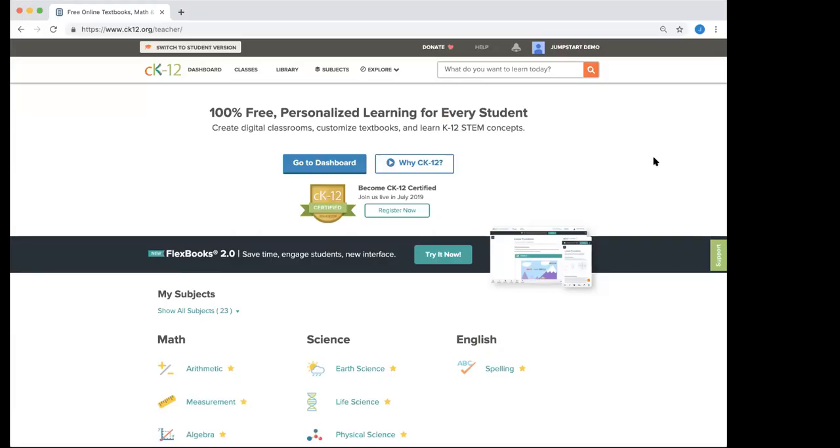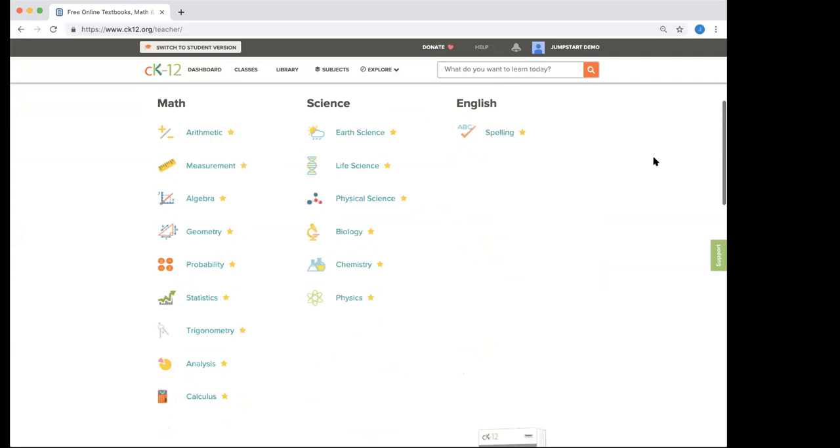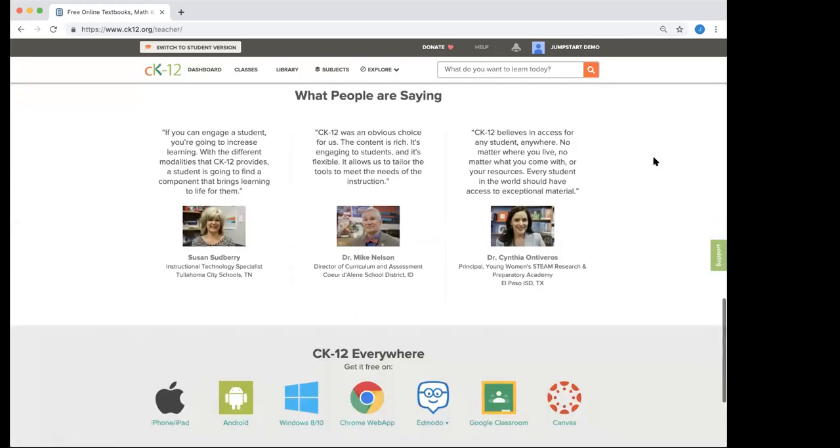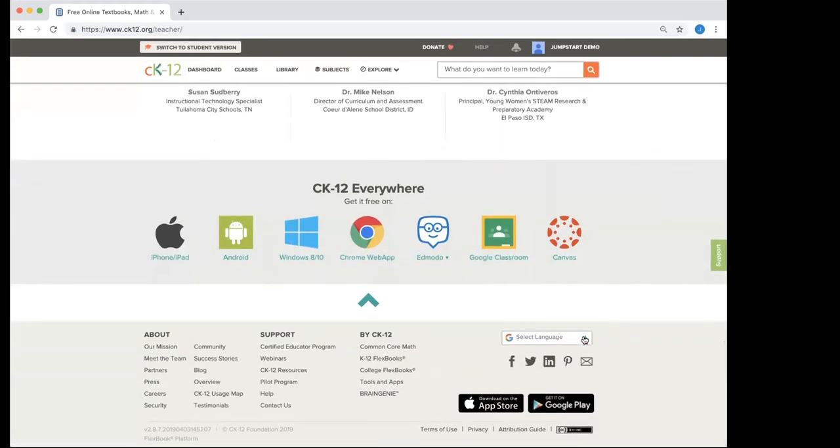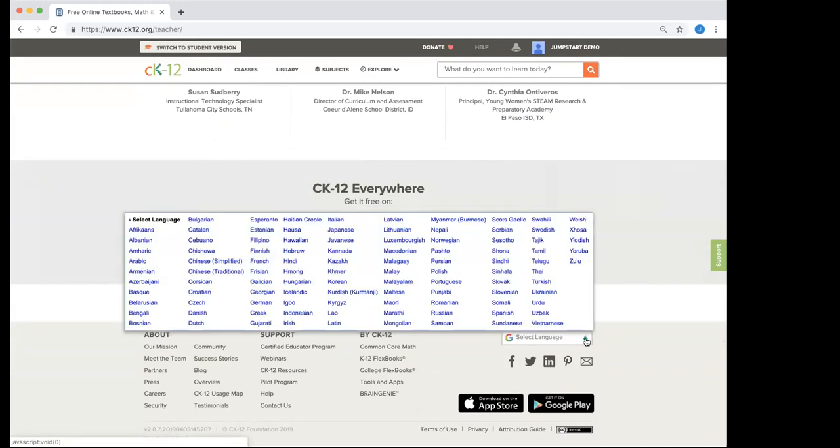One of the awesome things about being a digital resource, and particularly using digital FlexBooks instead of a traditional textbook, is that our content can be translated into pretty much any language. At the bottom of the pages, you see a select language option. Google is a partner of ours. Google Translate is not perfect, but it's getting better all the time.